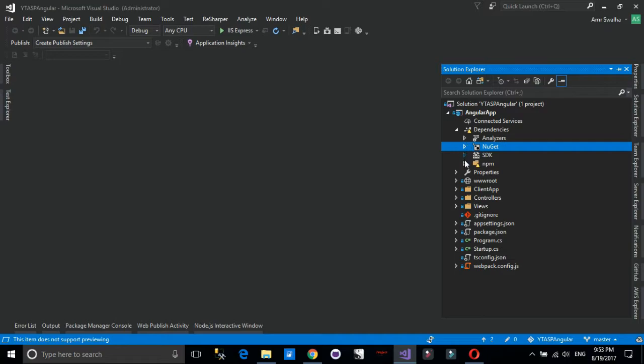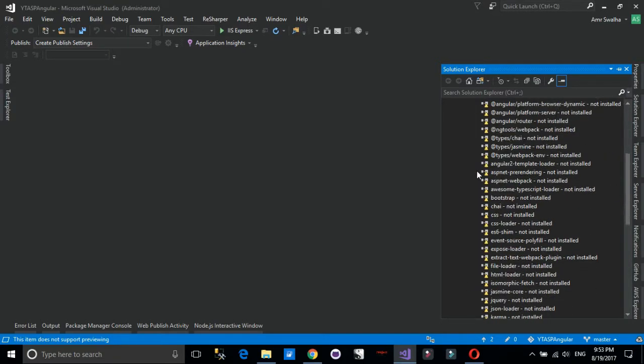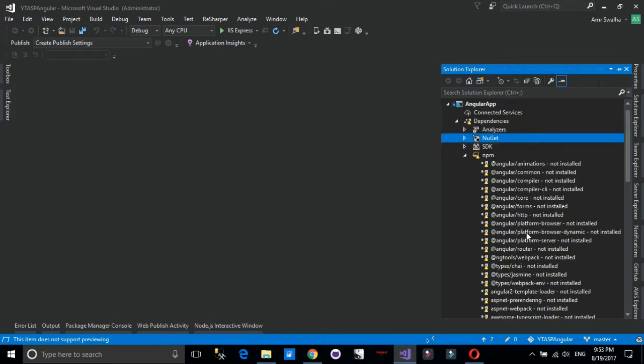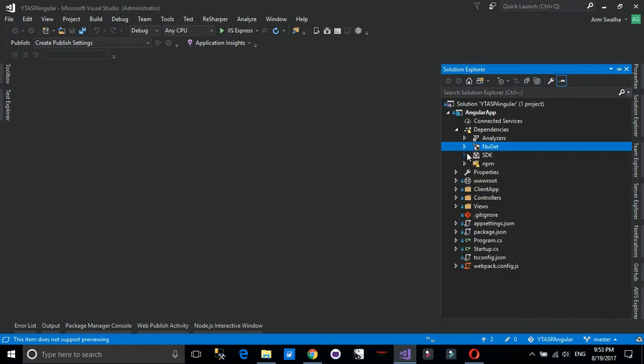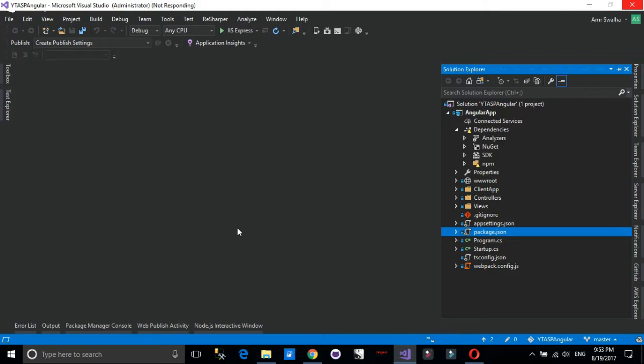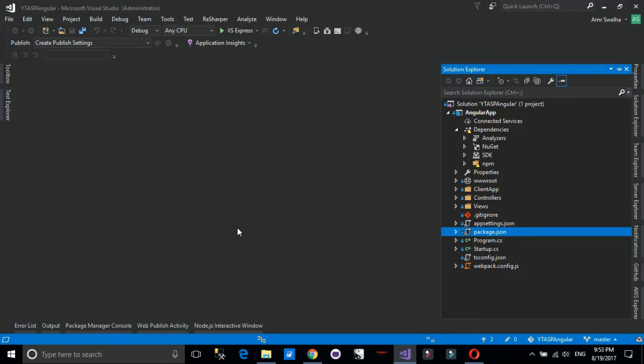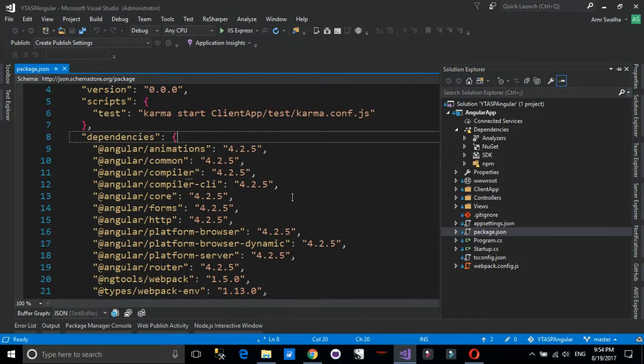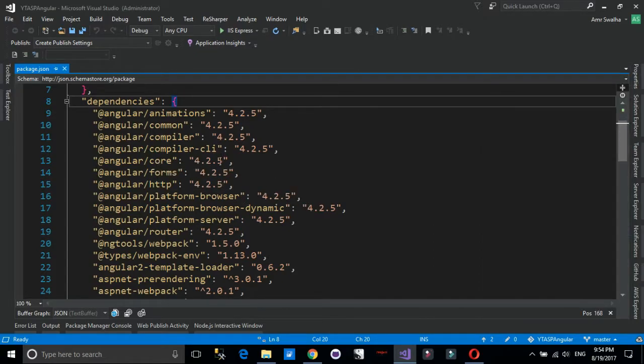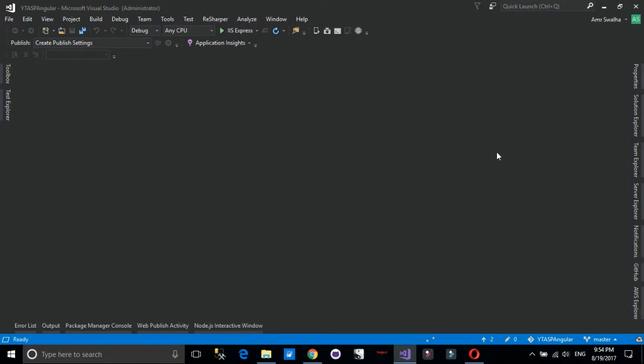Notice also we have the node package manager. It's still restoring. It will take some time, and it's restoring the needed packages for Angular. Now for sure you are wondering which version of Angular comes by default with this installation. If we head over to the package.json and look at the version number for the Angular node package, if we scroll down here, notice that the core option has 4.2.5. So they are working with the latest possible release of Angular.